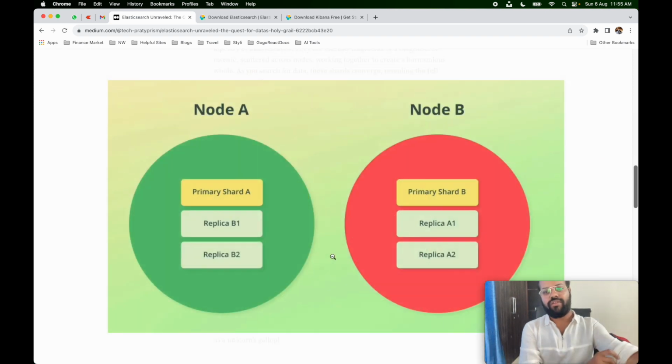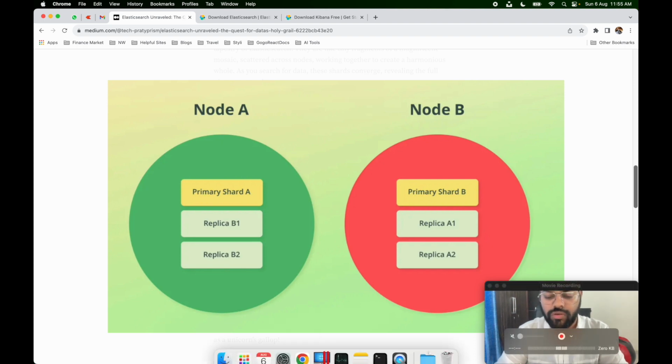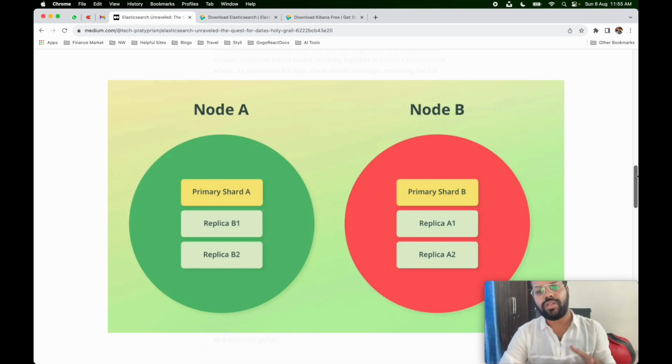So basically you can have multiple nodes, as I told you. Now you can have a primary shard and a secondary shard for the scenario, right? So what a replica is, basically if you want to store the data and keep a duplicate of it in case some failure happens or your server goes down. We want the data to be reliable. If the server fails, it should not be the case that our whole data is gone and we need to reseed it again. So we will be using replicas for that.